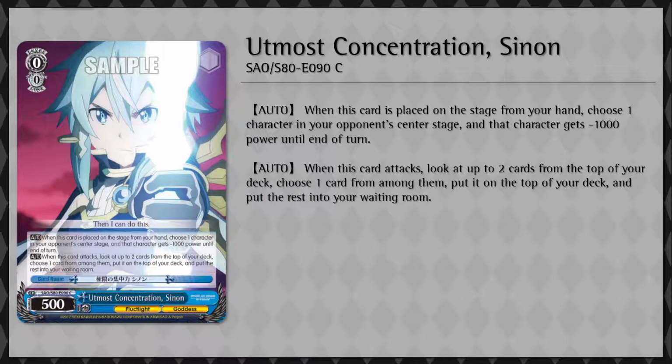Next up, we have Utmost Concentration, Xenon, 00500. On play, choose one character in your opponent's center stage. It gets minus 1,000 power until end of turn. This set has a lot of minus power. I don't know why. And on attack, look at top 2, choose one, put it on top, put the rest in waiting room. So you get to choose your trigger.